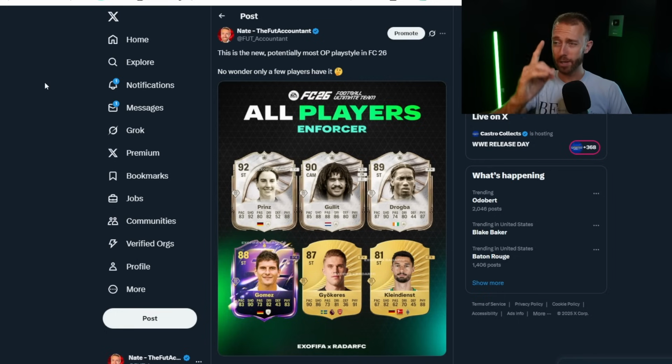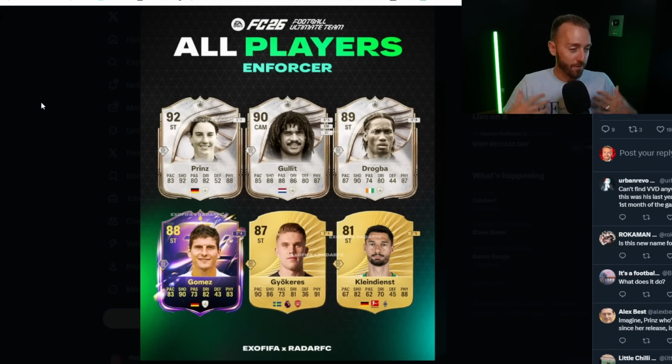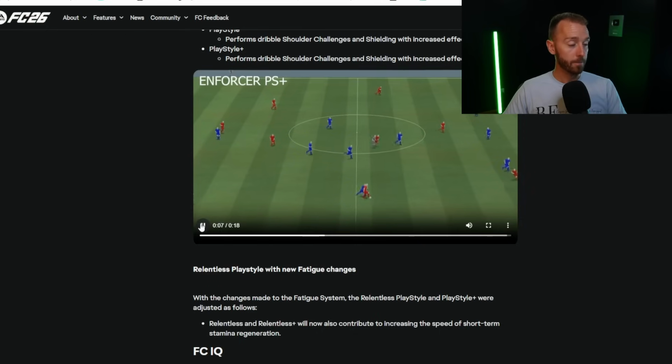Now, let's talk about the first things that we've learned about the FC26 ratings so far, and that is about playstyle pluses, guys. EA know that their new playstyle pluses are overpowered. After playing the beta, you maybe have heard me and a lot of other people talking about how the new Enforcer playstyle plus was pretty good. Of course, EA even showed it on their pitch notes.